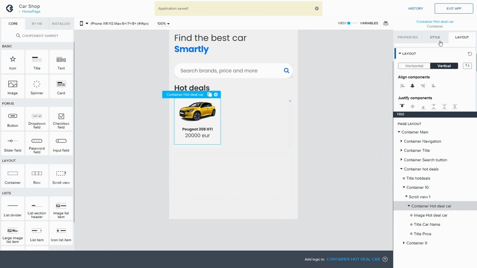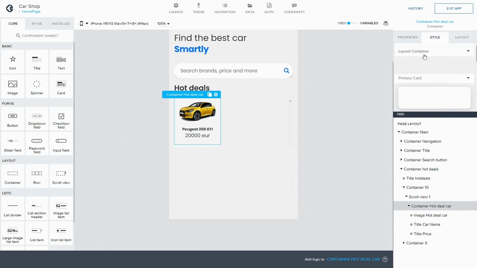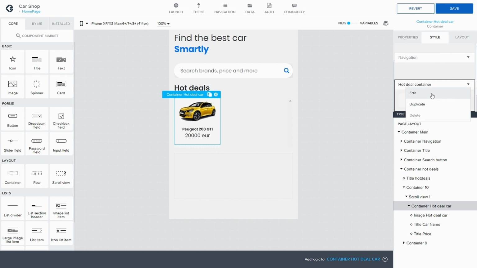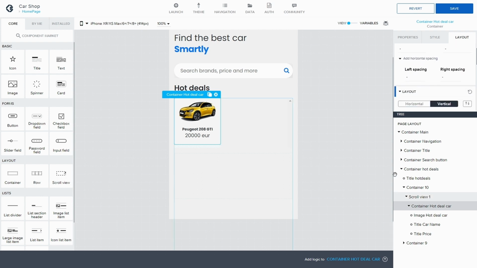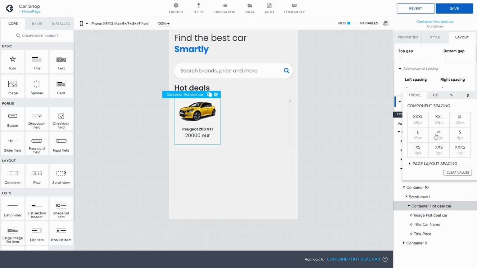So this one, style, right, edit, layout, this one, let's do 16.